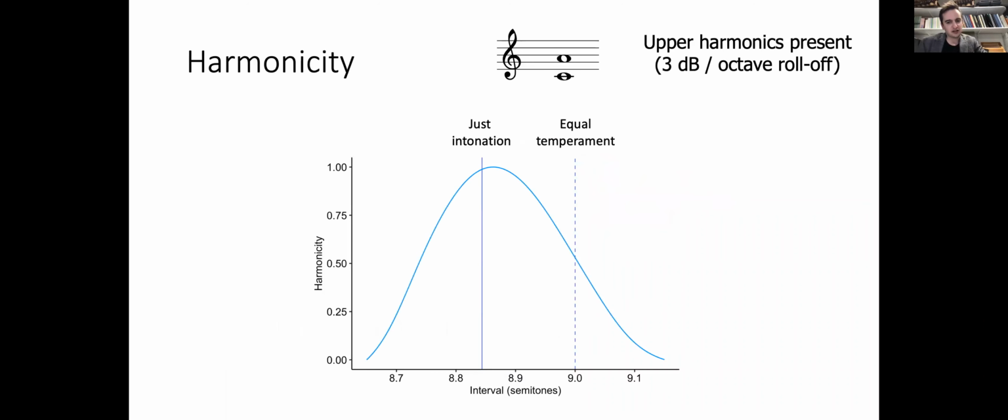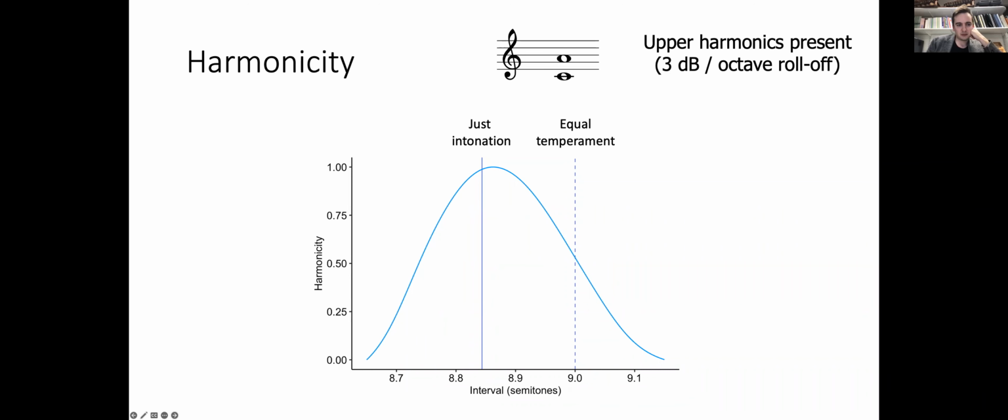Let's start off by considering the major 6th. So this interval corresponds to 9 semitones. Harmonicity models predict that listeners should prefer what's called a just-intoned major sixth, which I plotted here with this vertical line. Just intonation just means that the chord corresponds to an exact frequency ratio, something like 3:2, 4:3, or 5:4. And the reason the harmonicity model thinks listeners will prefer this is that a just intoned major sixth fits very well with an idealized harmonic template.